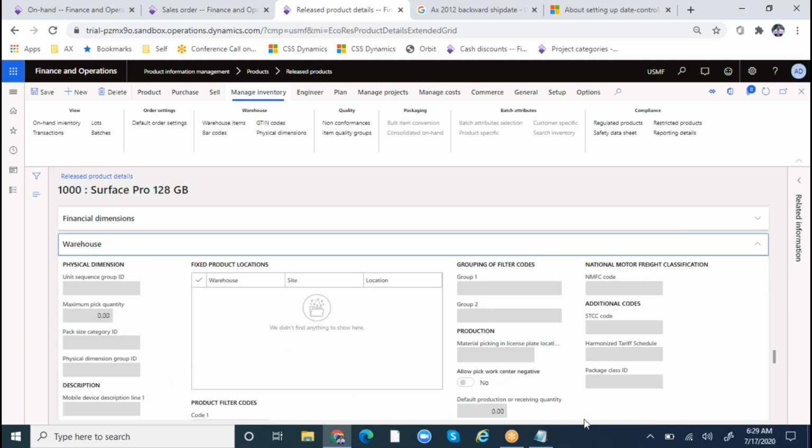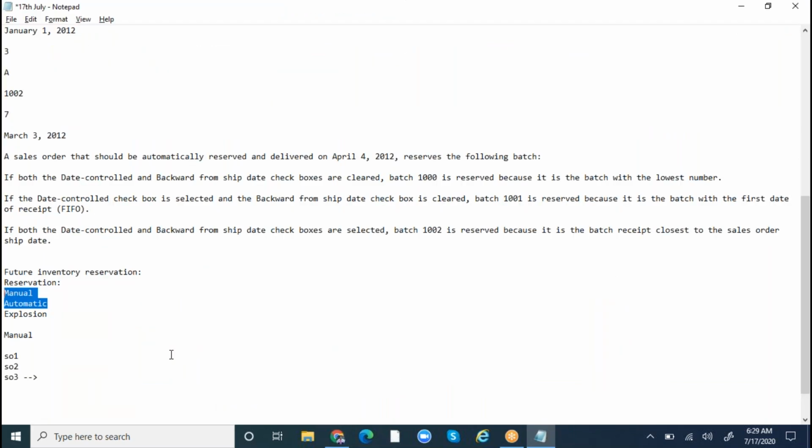Okay. So you have explained manual and automatic. It is simple. Next, what is this explosion? Explosion means, we already know the BOM. In the BOM, there is a header and below it the raw materials.